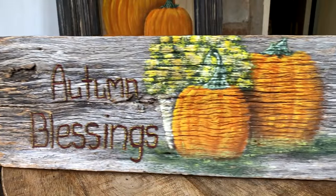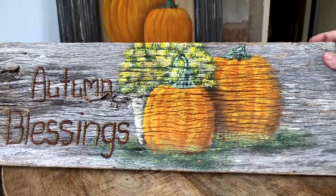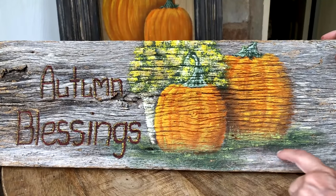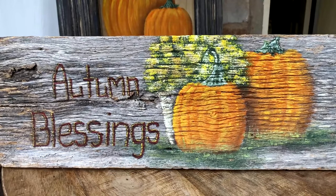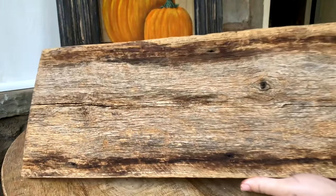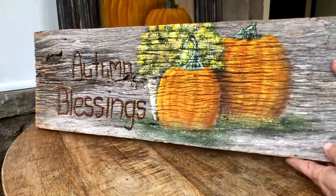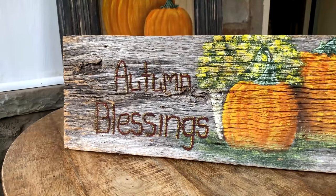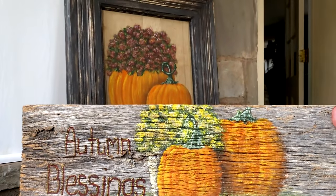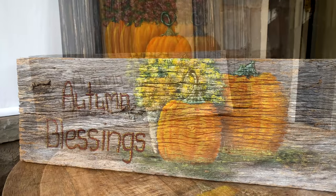Going out and getting those handmade pieces, nothing to me anyhow can really compare to this. I mean, just look, it started off with this gorgeous piece of wood and she turned it into something absolutely stunning. I haven't been able to thank her enough. I absolutely love her work. Autumn blessings.